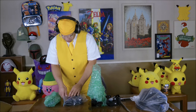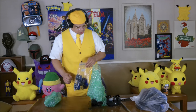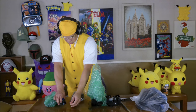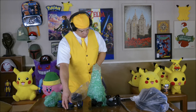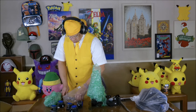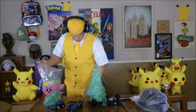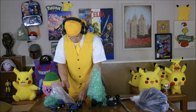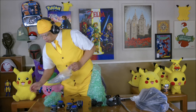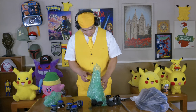My mistake. All right, so we got all the wheels. Tools are in here. So I would say start with this first. You want to get the tools out, obviously, because you're going to need that. So here's all the wheels. And 1, 2, 3, 4, 5 wheels. Good. And there's our screws. Couple Allen wrenches. All right, good. Probably be a good spot to put this box right there, so I can put all this nice paper and plastic in there.